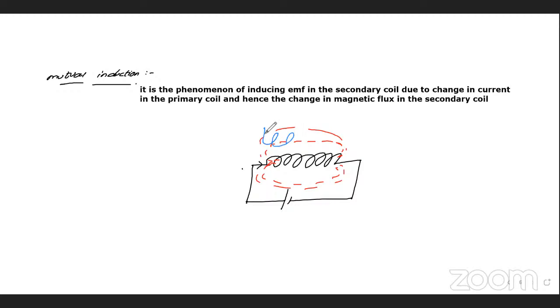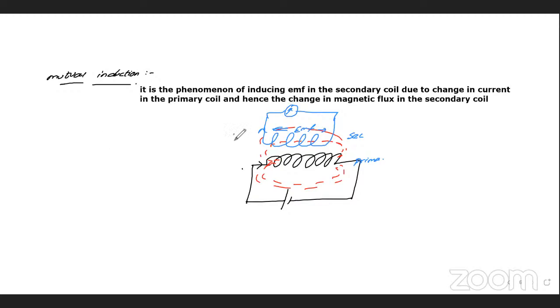When I'm placing the secondary coil closer to the primary coil, this is your secondary and this is your primary. The primary coil's magnetic field is linking to the secondary coil, and there is an EMF induced within the conductor. Because of the EMF induced, the current will be flowing through it, and it will be detected in your galvanometer. Because the flux is linked, current is induced, and there is deflection in the galvanometer. So everything is good. Now let's see the relations here.